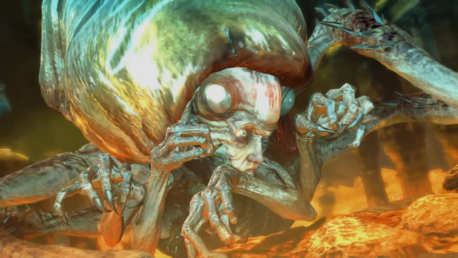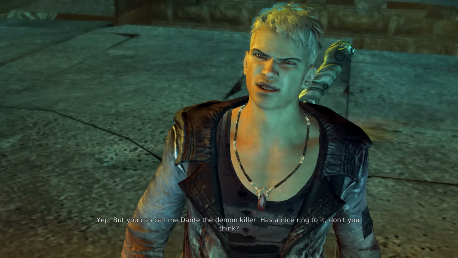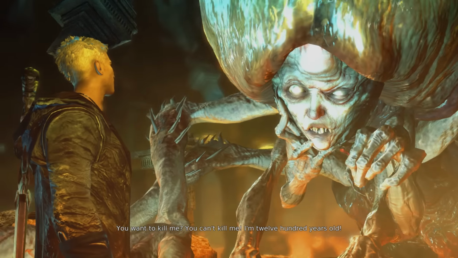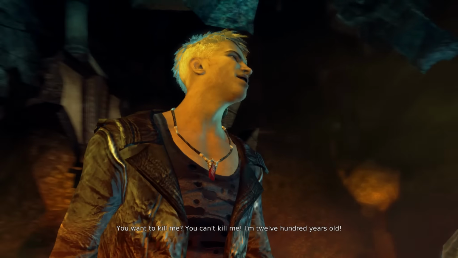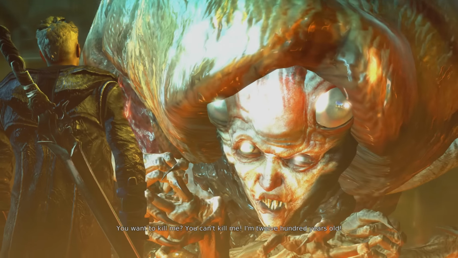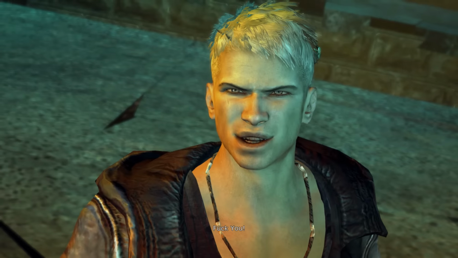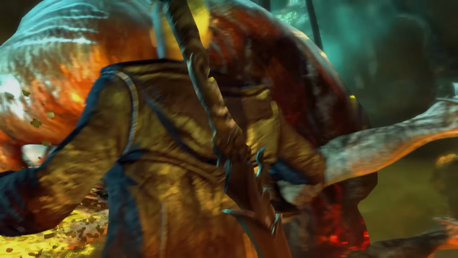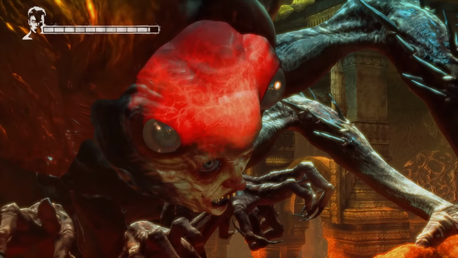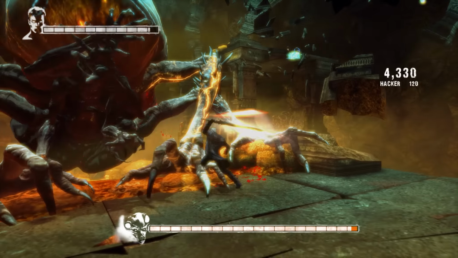What the hell? Yeah, but you can call me Dante the Demon Killer. Has a nice ring to it, don't you think? You want to kill me? You can't kill me. I'm 1,200 years old. You don't look a day over 12,000. Fuck you! Why are we just screaming fuck you at each other? Fuck you, no fuck you, no fuck you!